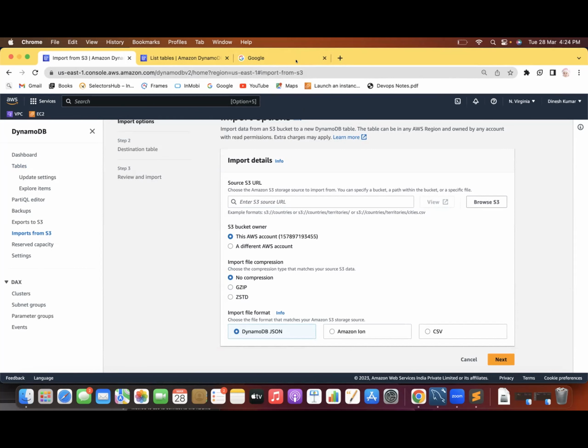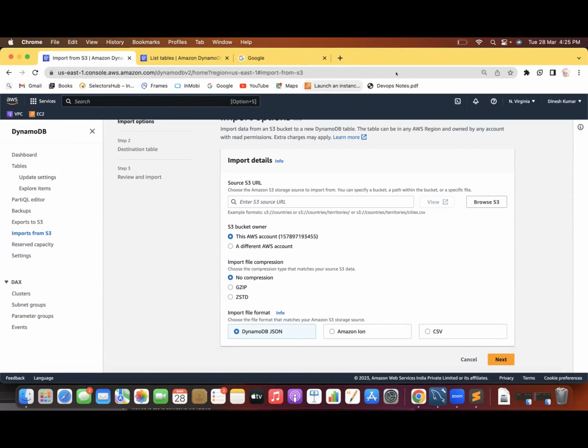For that, you should have some basic idea: what is indexing, what is partition key, what is primary key, what is global table, what is LSI and what is GSI. Only the basics that I taught.